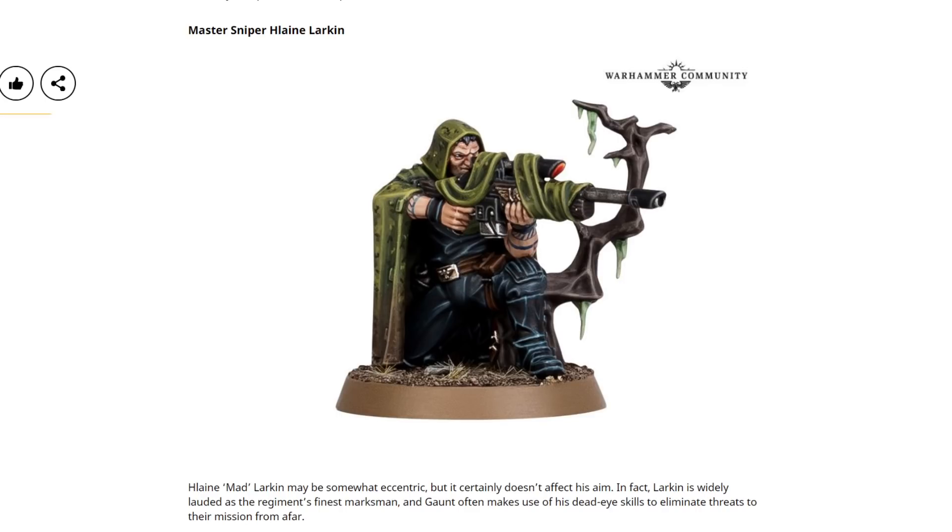There's a level of detail here that just feels like is totally lacking in the vast majority of the Imperial Guard range. Looking at this makes me want this level of crisp detail, the difference in posing, and just the overall presentation — it's just way better than anything we currently have access to outside of Death Corps of Krieg, outside of the Katajan characters we've had over the last couple of years. It's just a step above what is currently for sale for the Imperial Guard as a whole, and it just makes me want this but for all of it.